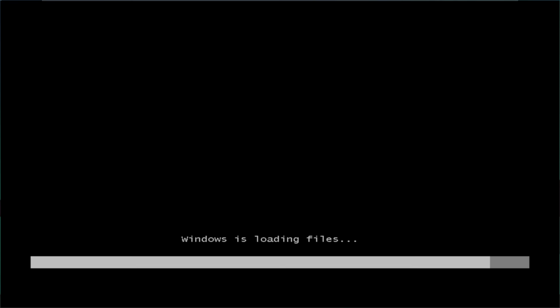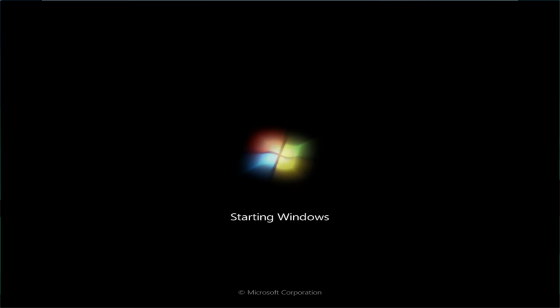Windows is loading files. Oh, here we go. Starting Windows. So yeah, it's starting now.